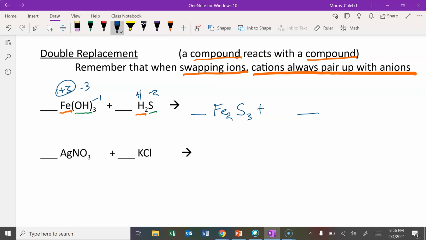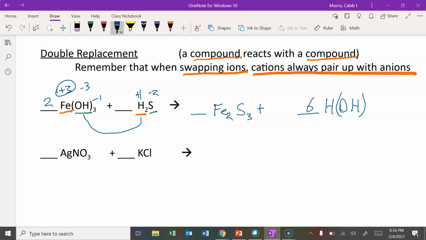All right, now hydrogen is going to get with hydroxide. So we have H and OH. H has a +1 charge, and hydroxide overall has a -1 charge. So I don't really need to write those charges because they're already neutral, and we erase them at the end anyway. Now let's balance. All right, I have 2 Fe. Let's try putting a 2 here and see what that does. 2 times 3 is 6 hydroxide. So put a 6 right here for the hydroxides.